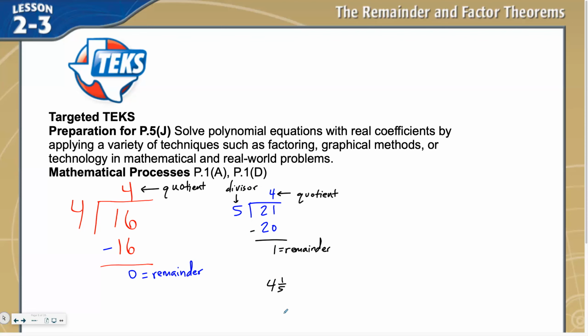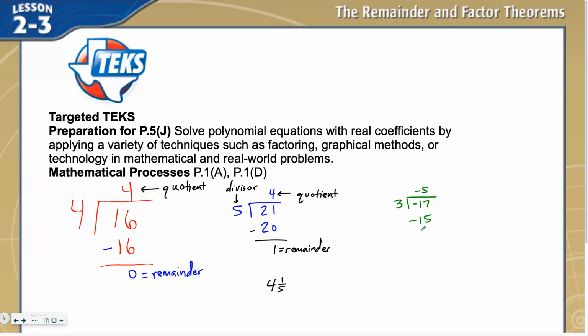Now I'm going to give you one more. What if we were dividing 3 into negative 17? Let's go third grade here. Can 3 go into negative 1? Can 3 go into negative 17? Yes, it can. How many times does 3 go into negative 17? Here are 5, but the problem with 5 is 3 times 5 is 15. Keyshawn, you saying? Negative 5. Negative 5. Okay, because 3 times negative 5 is negative 15.